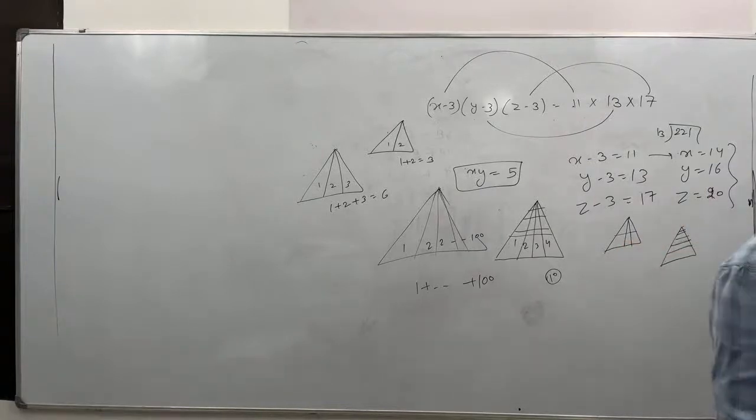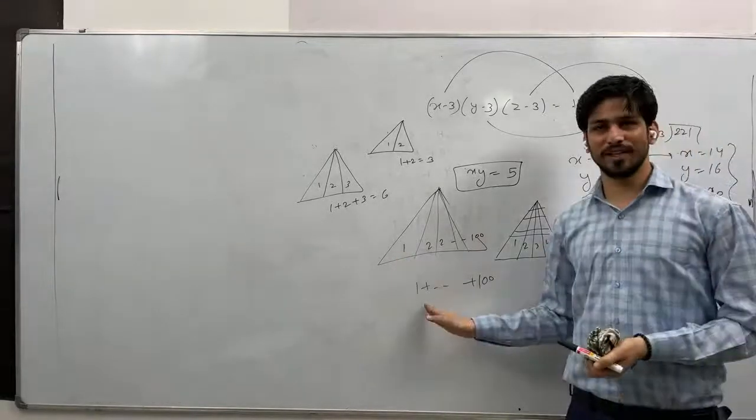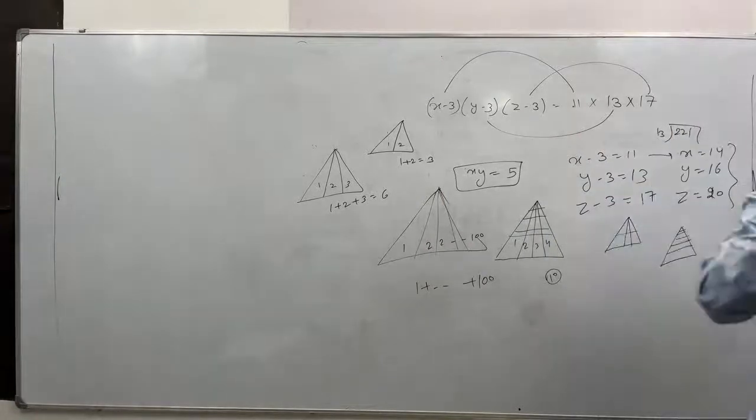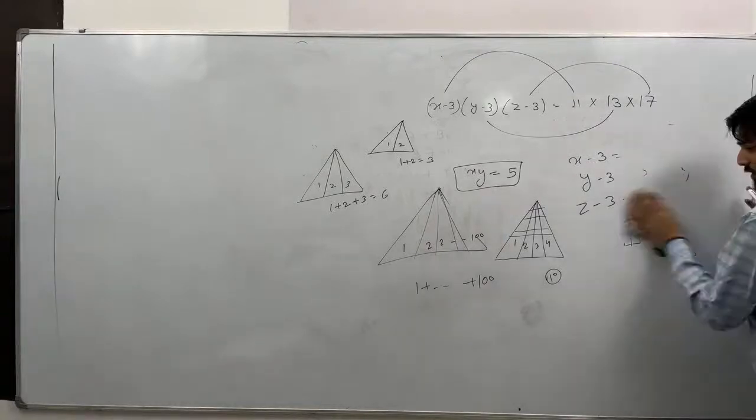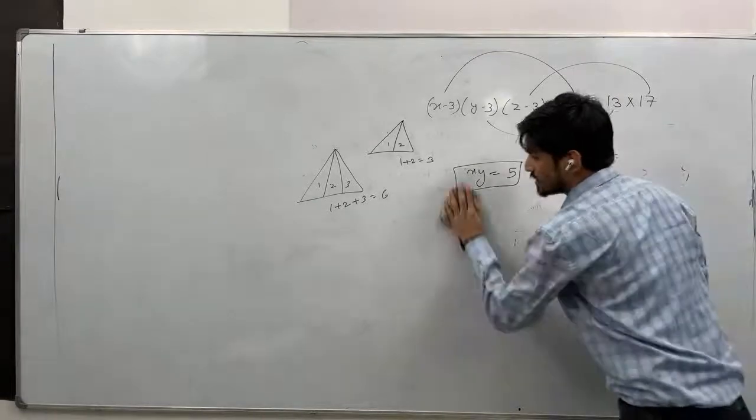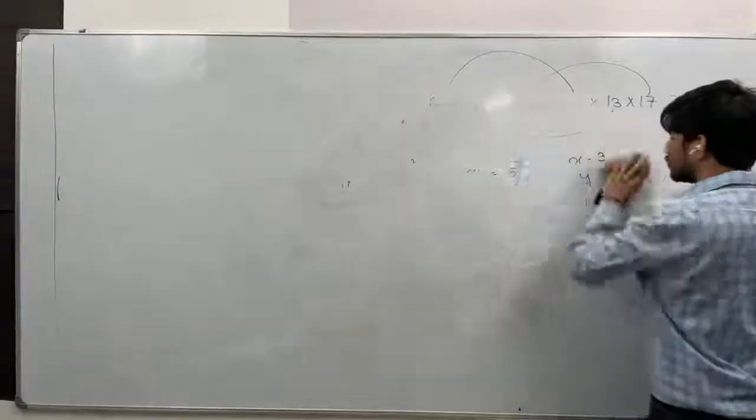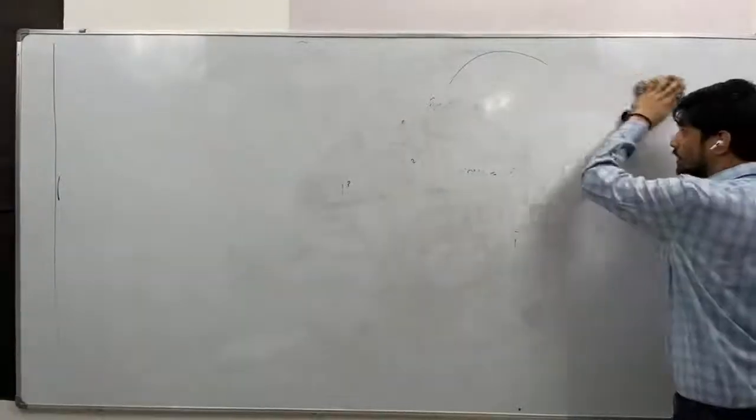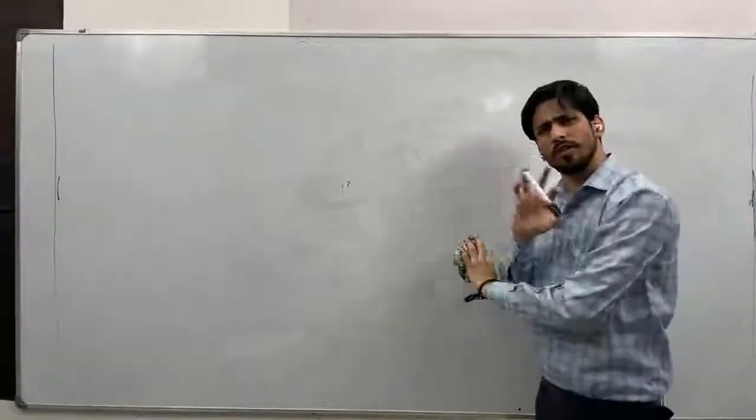Is there any shortcut or any other trick? Else it will take manually. If you count 1 plus 2, 3, 3, 6, 4, 10, then in half an hour you will be tired after doing up to 40. There is some method, right? Okay, first we'll discuss this and then we'll move to blood relation also. Blood relation also has lots of important questions. But the only thing is once you can draw the tree diagram, it is fairly simple.